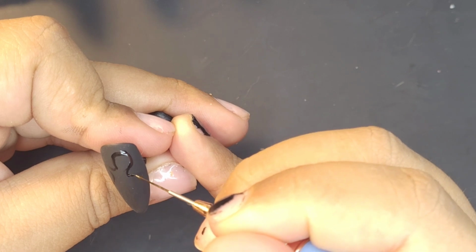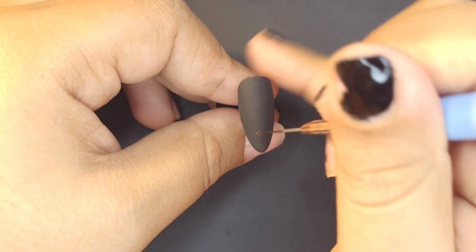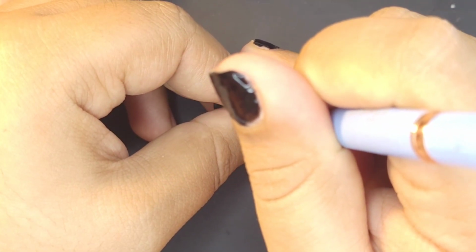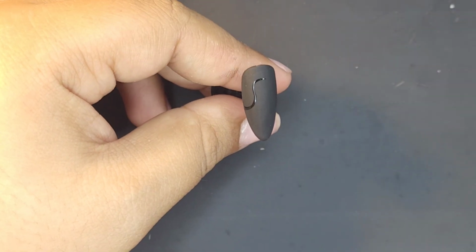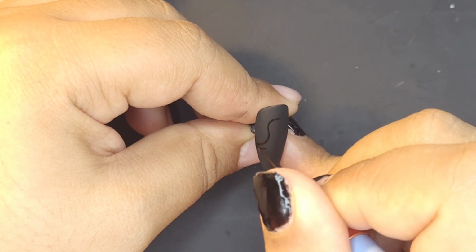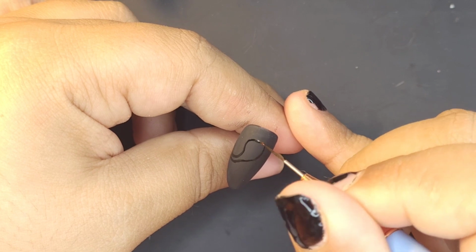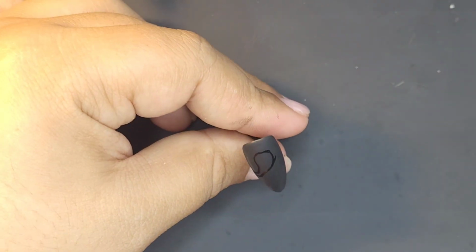I kind of just wanted to see what all the different designs would look like this way, and so really, you can do whatever you want with this. You can have a set theme where you do a spider theme or something. You do spider webs all across the nails. You could do just ghosts. Whatever you want, really. Also, if you do mess up, you can just wipe off what you did with alcohol and it'll dry up and it'll go back to being matte, so you don't have to worry about top coating.